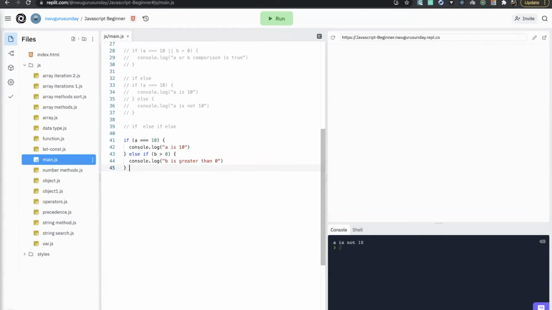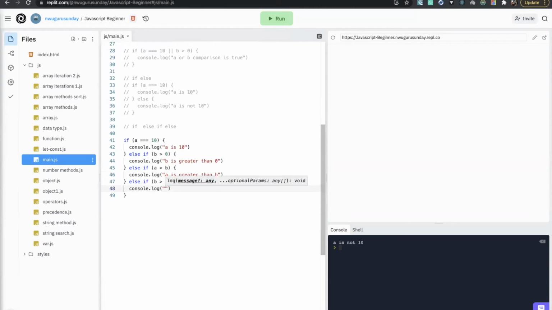You can also continue to chain the else if as many times as how many conditions you want to check. If A is greater than B, we want to console.log A is greater than B. Else if B is greater than A, you see how many conditions we are chaining down there.